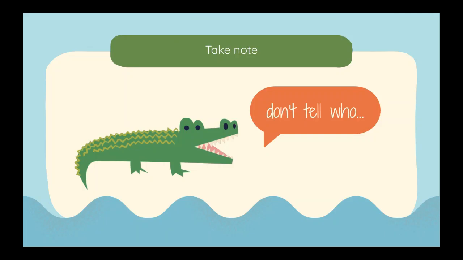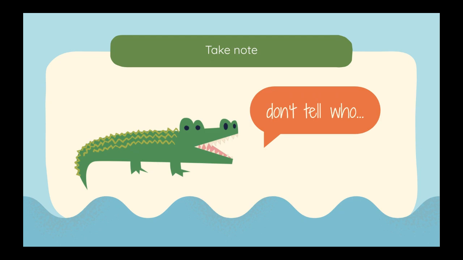So the children are going to come back into the classroom. They're going to take note of what's going on. For example, the mystery box was moved, and then behind the door, there is going to be a picture of maybe the giraffe. So the children are going to take note of something like, maybe the giraffe moved the mystery box behind the door.